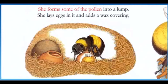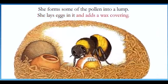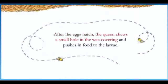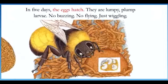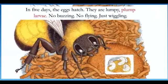She forms some of the pollen into a lump. She lays eggs in it and adds a wax covering. After the eggs hatch, the queen chews a small hole in the wax covering and pushes food to the larva. In 5 days, the eggs hatch. They are lumpy, plump larvae.